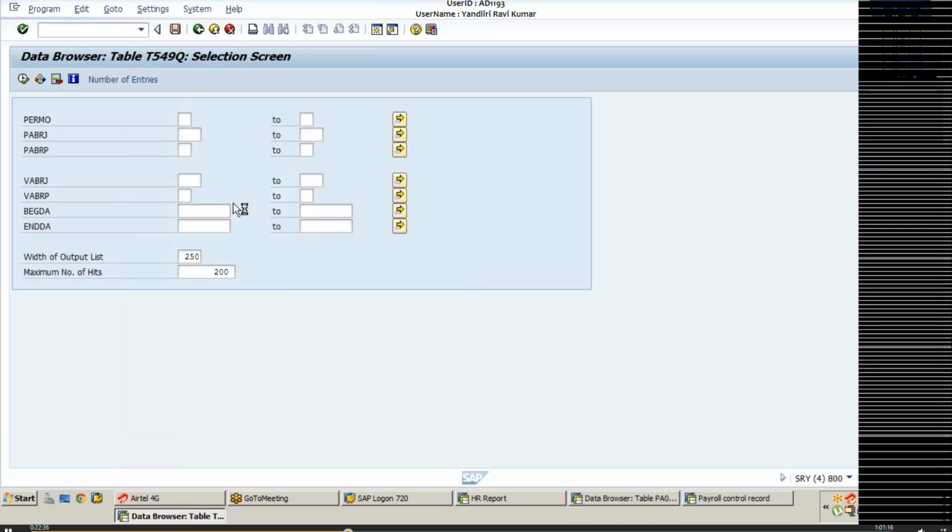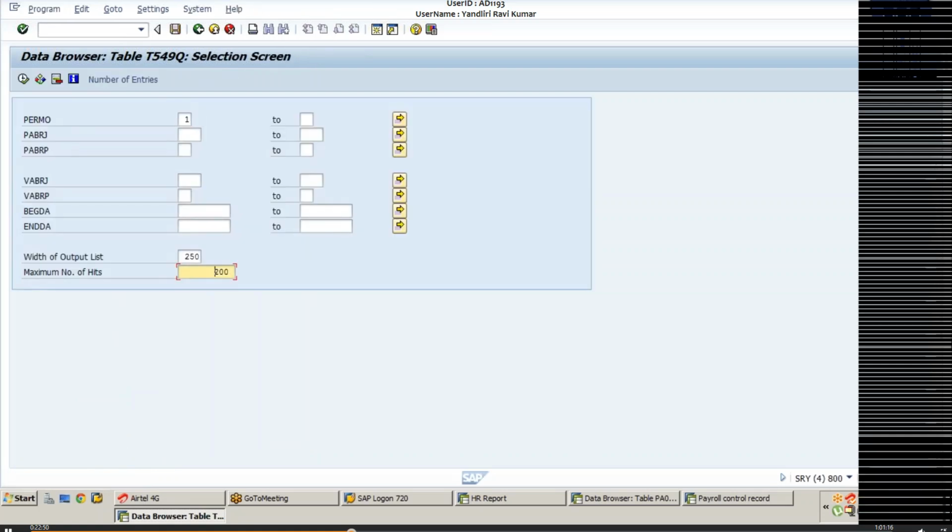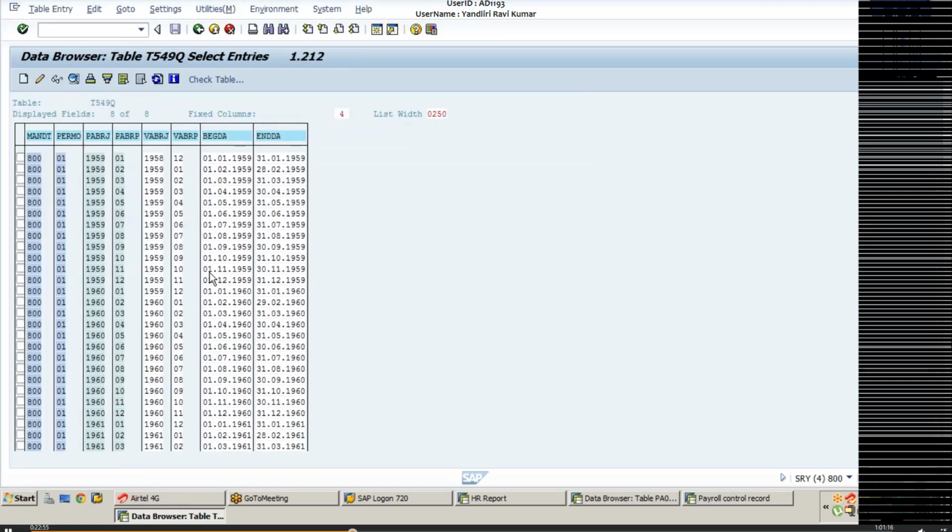So if it is monthly payroll, and up to they have given 1958, 60 and 65, 1966. 70, 80, 90, 94, 99, 2000.